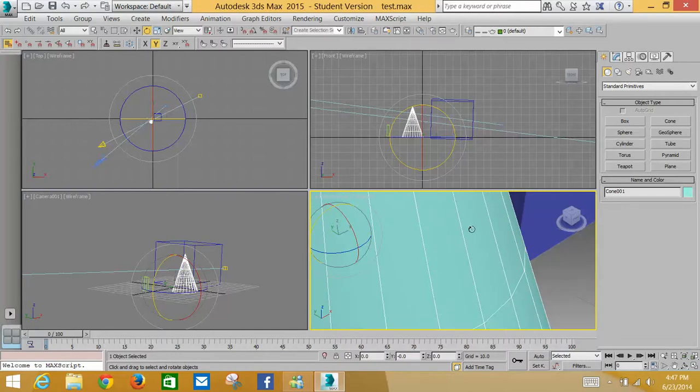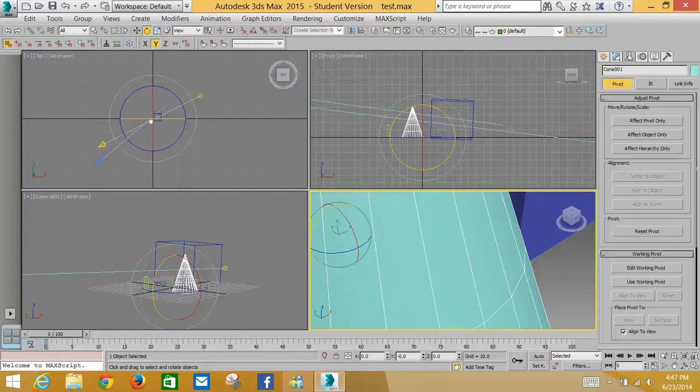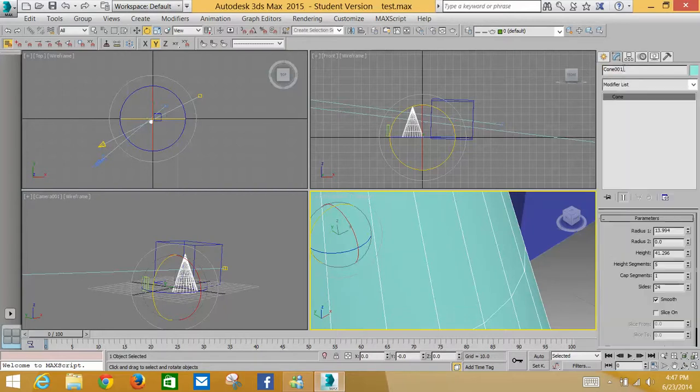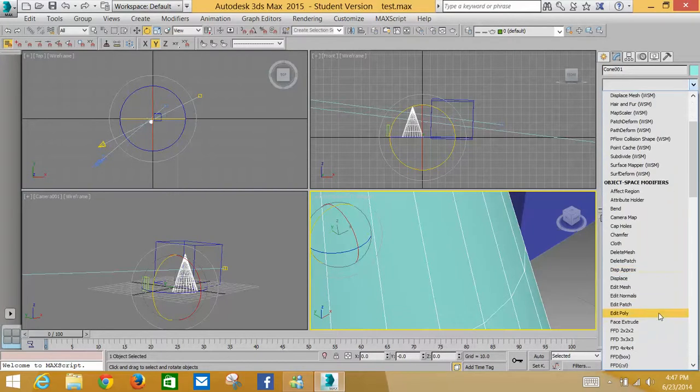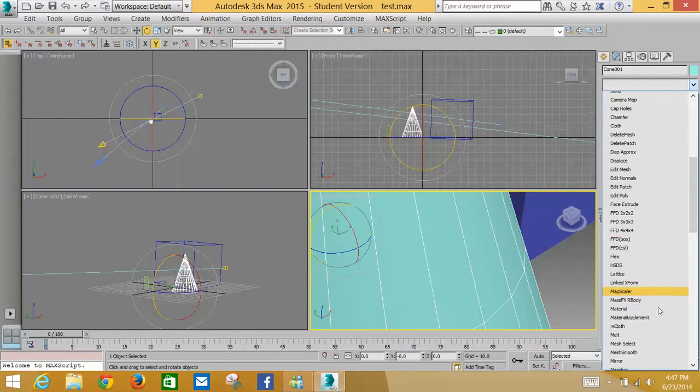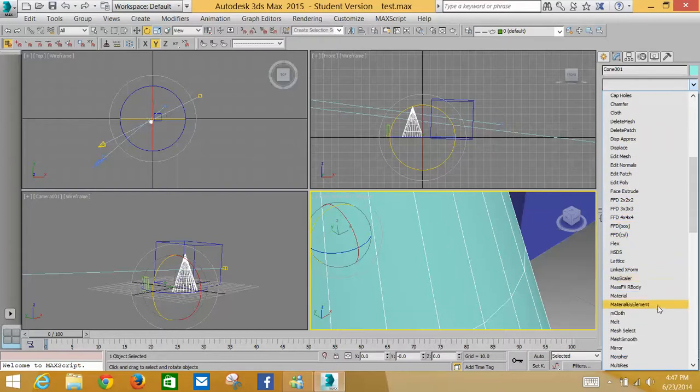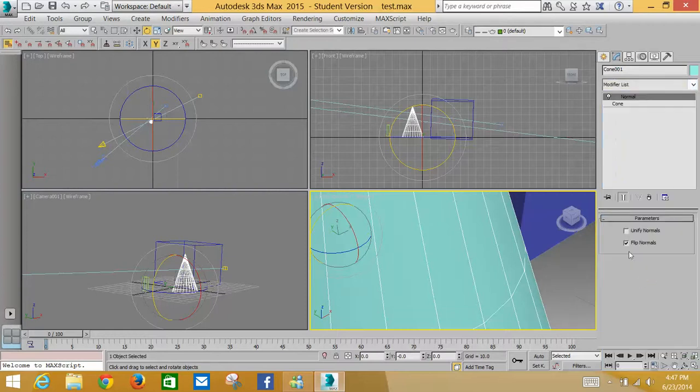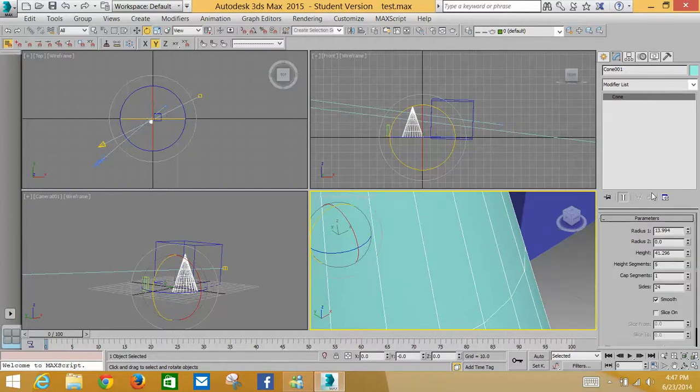And there are times where you may want to go, say, to your modifier panel and then go to NURBS, normals, and click the normals, and that way you can either flip them so that either the exterior is being seen or the interior is being seen, or both. So that's something to take into consideration.